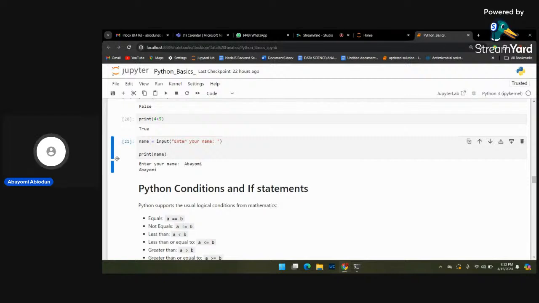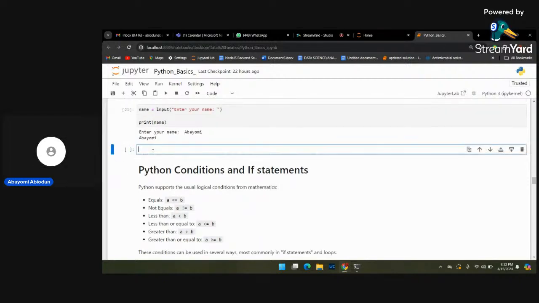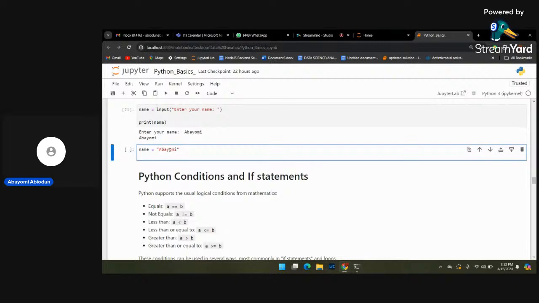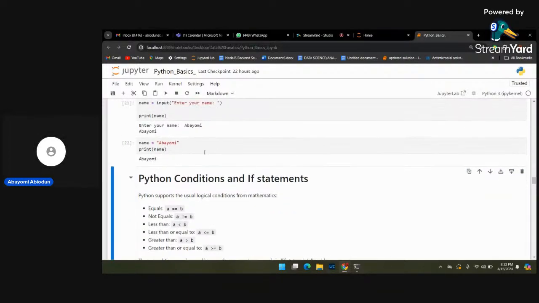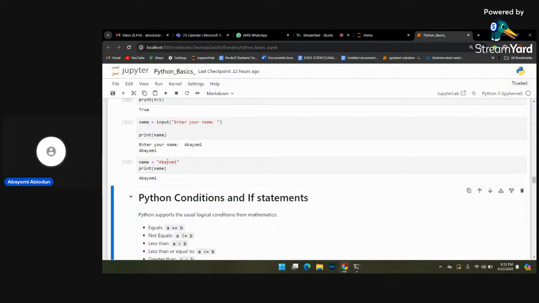But if I just want to do it without using input, I'm just going to say, okay, name equals to, and if I run this now, the two of them are achieving the same thing.